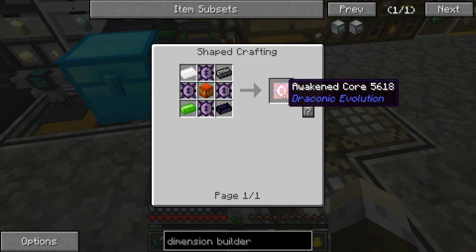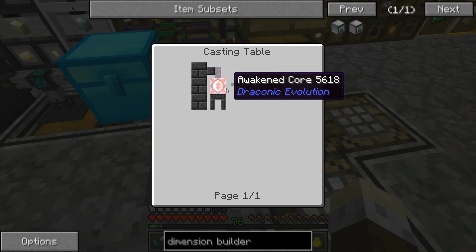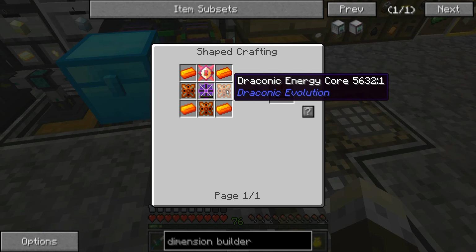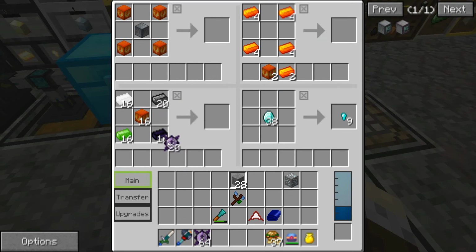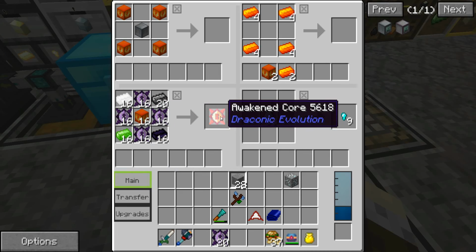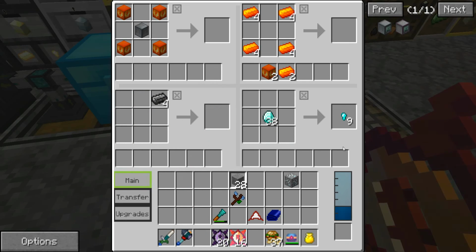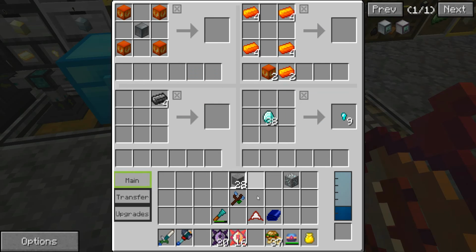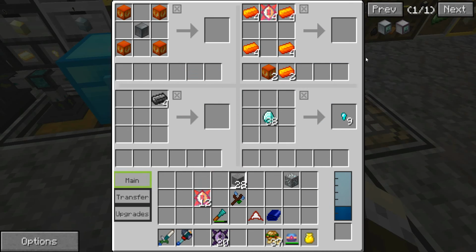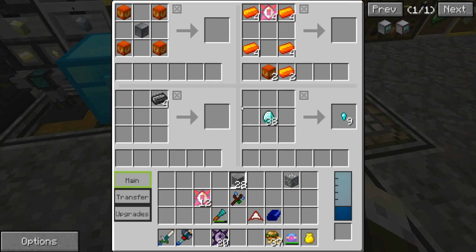Okay, so we need these awakened cores. How many of these do we need? We need 4. So we need 4, 8, 12, 16 of these awakened cores, which we have 16 of these things waiting. Go like that. Wow. There we go, we've got 16 of them. Now, we need to keep 4 of them out for these, like that. And then we need to make the rest of them into these awakened cores. Okay, so 12 of them, okay.